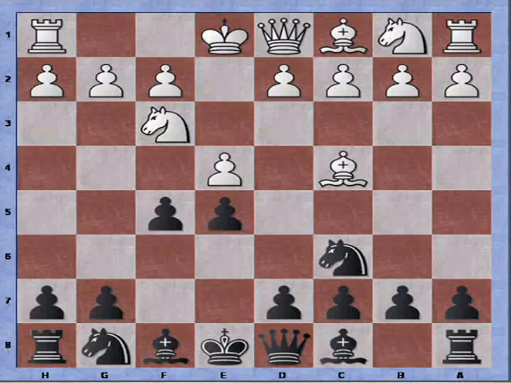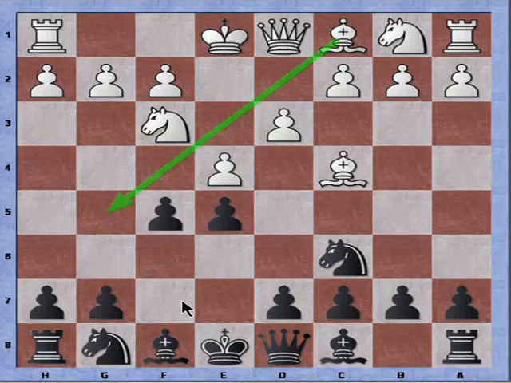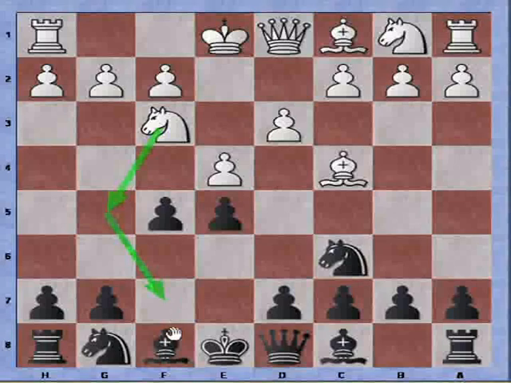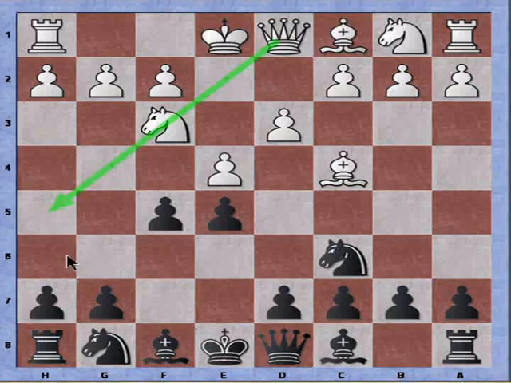And the refutation of this move, according to the books, is d3. d3 opening up the diagonals of both bishops, allowing the knight to jump to g5, that's now guarded, and then perhaps knight or bishop to f7. Also, the knight move allows queen h5 check, which is now possible because there's no longer a pawn blocking f7.